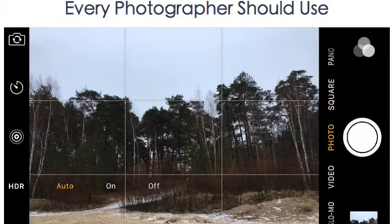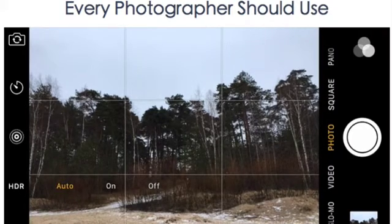Now, for landscape photos and challenging exposure situations where some parts of the image are much brighter than others, I recommend leaving HDR on. But for all other situations, you can pretty much leave it off. But for this, we're going to turn HDR on.